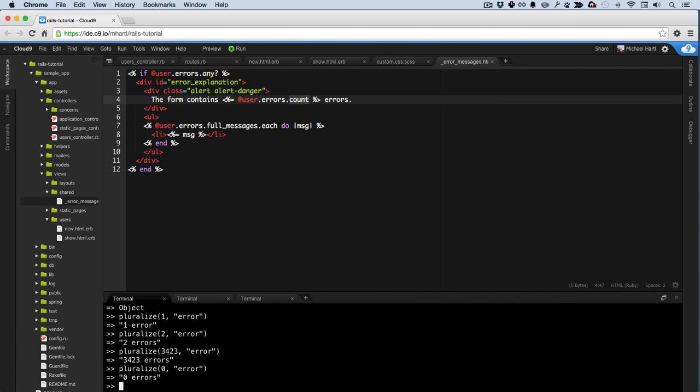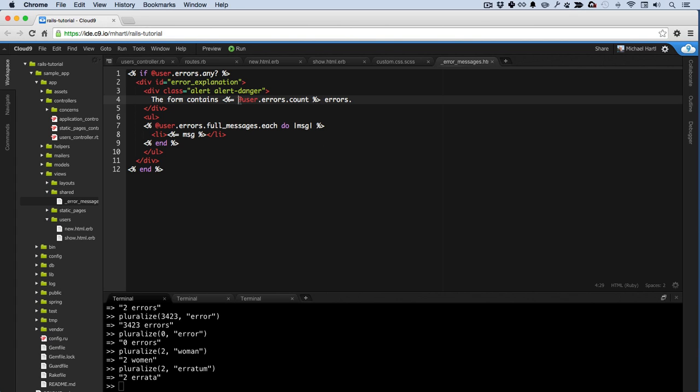Yeah. So this pluralize method uses a really powerful inflector under the hood. So in this case, the inflection is the pluralization. So for example, we could do something like this. It knows how to pluralize irregular plurals, things like woman pluralizes to women. And you can even do this. And erratum, the plural is errata. So it knows how to pluralize quite a lot of different things.